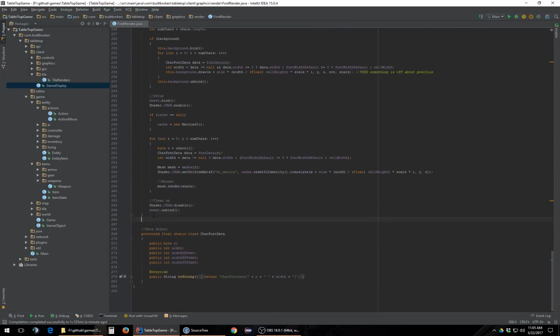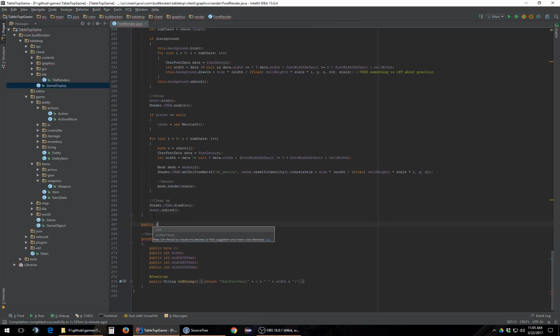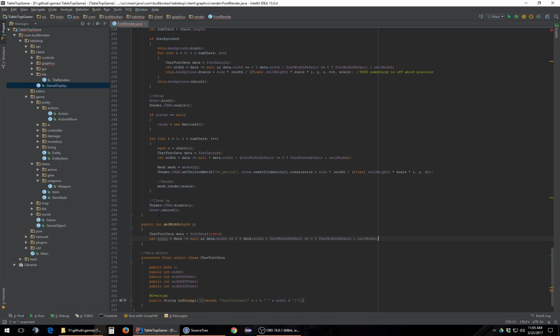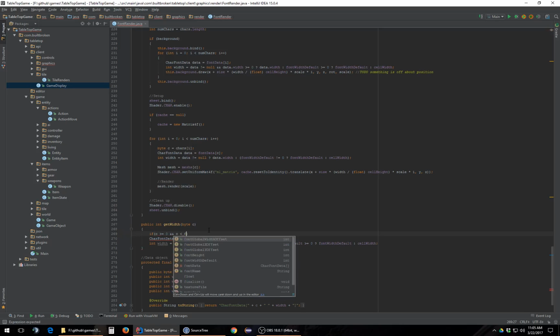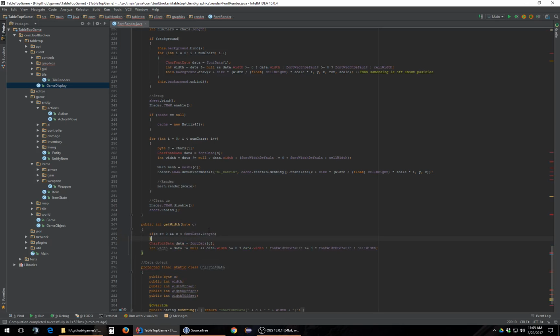Then down here at the bottom, we want to go public and get width, and then we want byte C. So we want to go, and this will be C. We want to go if C is greater than or equal to 0 and C is less than font data.length. This will prevent crashes. And then by default we return cell width.